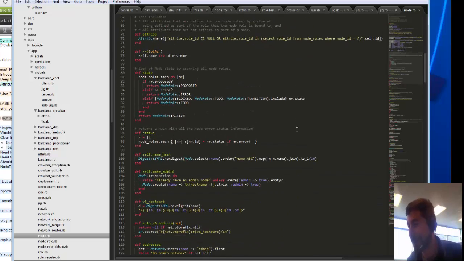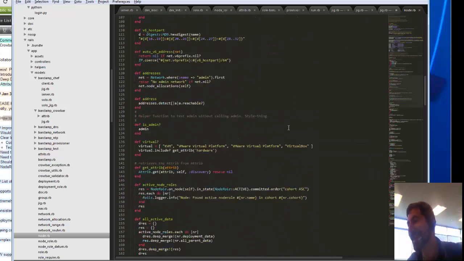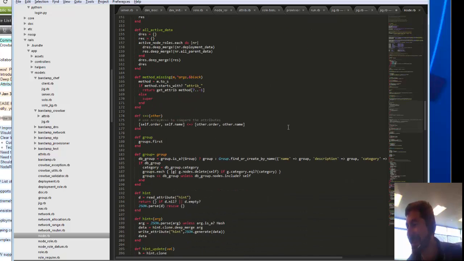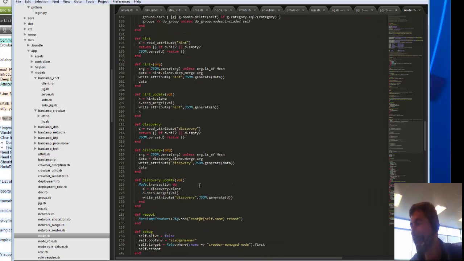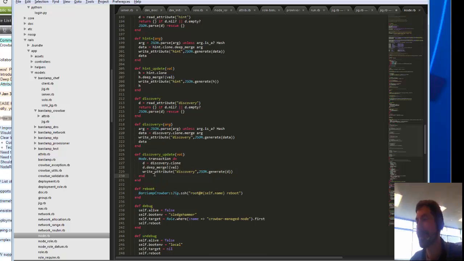I'm glad you asked. I used to have a to-do for that. No, I took it out. I got bugged by seeing a to-do in there every time. So yes, the idea would be in the discovery right here, you could actually validate. We know the node role. We could write a JSON validator for metadata, and then before you accepted the discovery data, you could validate it as valid JSON before you would raise if the JSON wasn't valid. So very much, I'd love to see us do that.